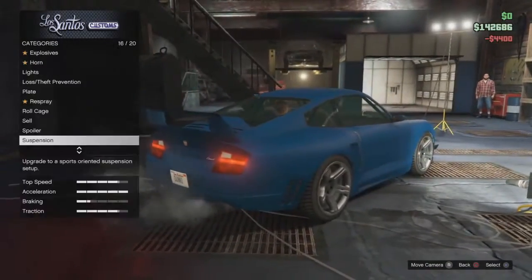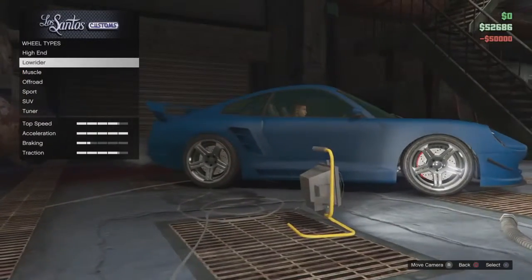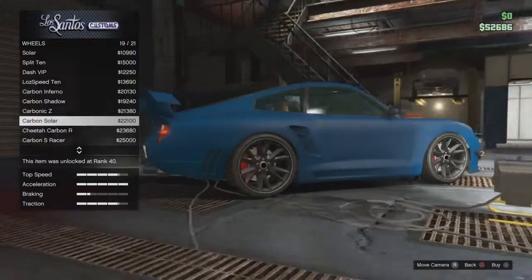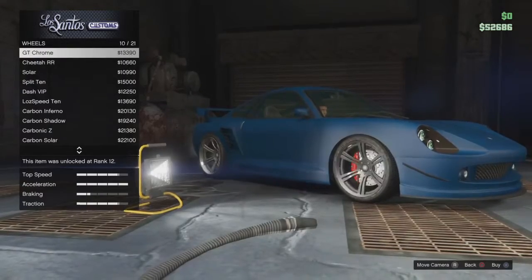Suspension, competition suspension, transmission fully upgraded, turbo fully upgraded. If you guys are wondering, what about your money? I'm going to be doing a heist. That's why I'm in the server with my friends right now. Let's go with high-end rims. Let's see what rims. Ooh, these rims will go nice with it. But there's a rim that I wanted to use all the time. Let's see, there's some more over here.